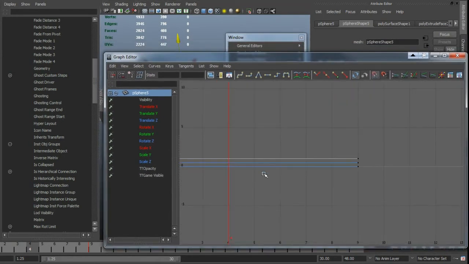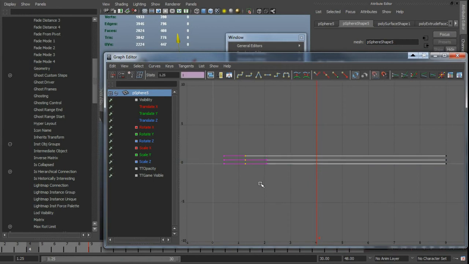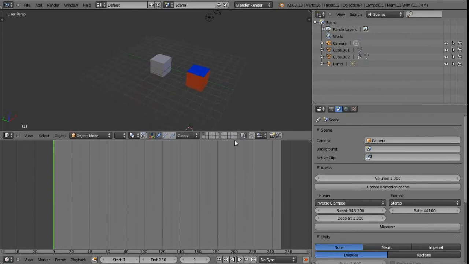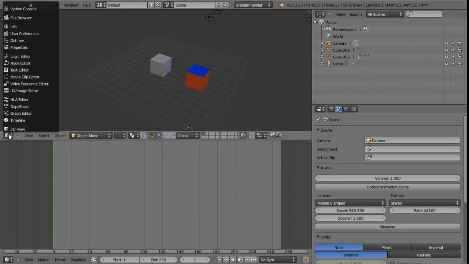The next window to look at is the graph editor. Let's just take a quick look at the equivalent in there. In fact, we're just going to drag this bottom window up a little bit just to get a better view at this. Just as I was saying about the outliner there, I can just click this icon here just to swap the contents, and we can see here we have a graph editor, which is essentially the same kind of idea.